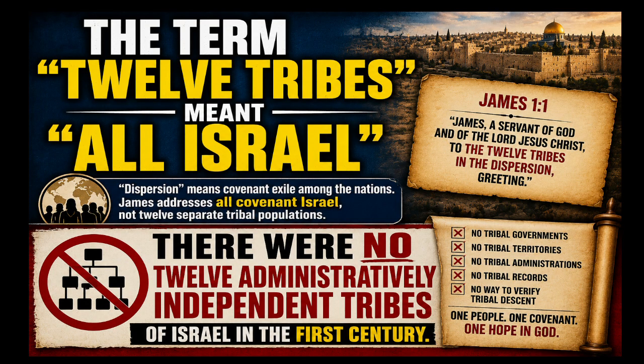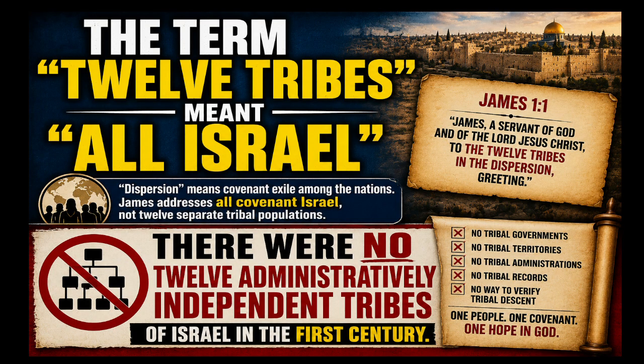Paul presupposes a shared understanding of Israel's identity that does not require explanation precisely because it is covenantal rather than genealogical. As N.T. Wright observes, Paul is not appealing to ethnic nostalgia or genealogical precision, but to Israel's continuing covenant vocation as a people defined by promise rather than pedigree. Source: Paul and the Faithfulness of God, Volume 2, page 1235.